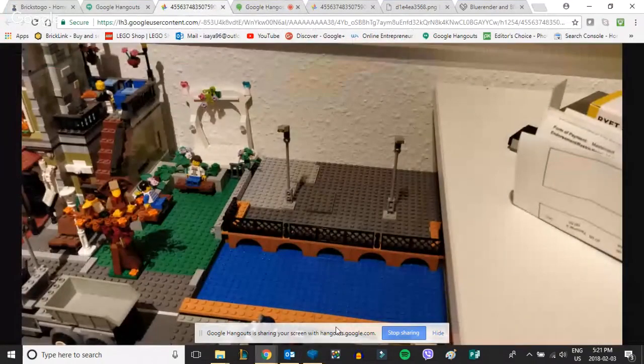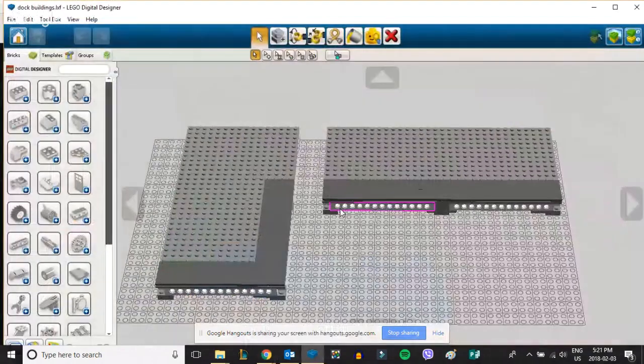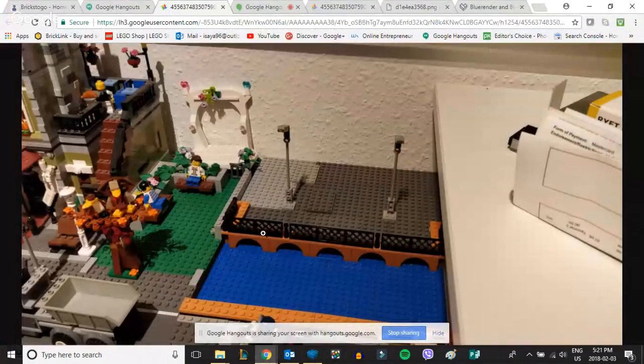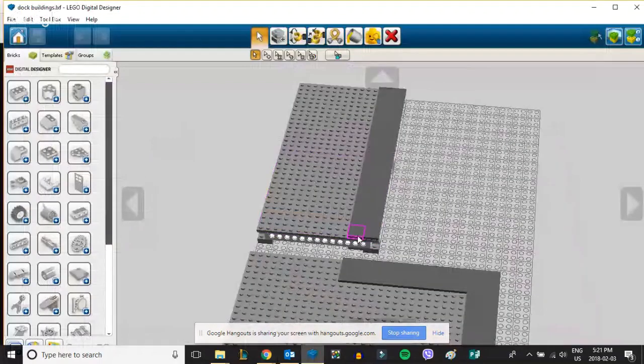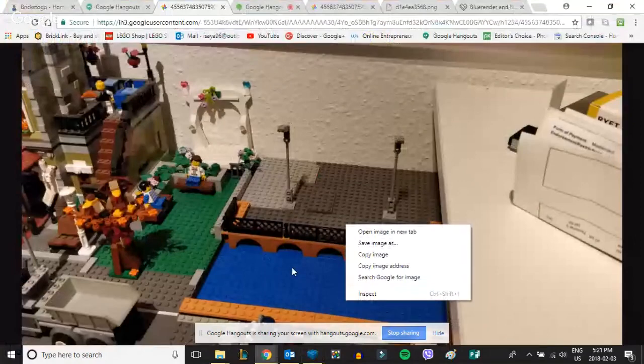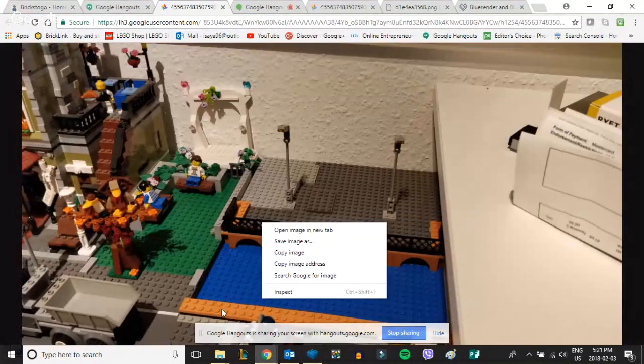You have the pathway here right along the edge, and is that because the harbor piece is separate, so I don't need to worry about adding that in there? Let me count: 2, 4, 6, 8, 10, 12, 14, 16. 2, 4, 6, 8, 10, 12, 14, 16. Okay, yeah, the harbor module is separate. I see how that works. Sorry, I was just trying to figure this out.